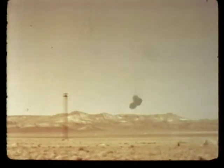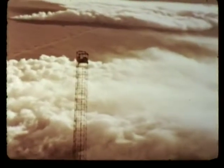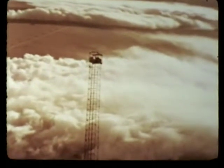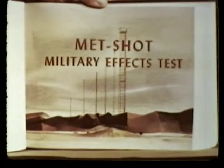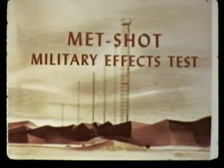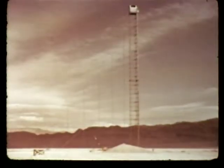South of the underground testing area is Yucca Flat, location of Hornet, a 300-foot tower shot. Although Hornet was a development shot, a military effects study was made to evaluate the attenuating factor of a ground smoke screen against thermal radiation. It was found that a 75 to 90% attenuation resulted in areas where the fog oil smoke was heaviest. Out on Frenchman Flat, however, the Teapot schedule called for the most extensive military effects test of the series, coded as the MET shot.